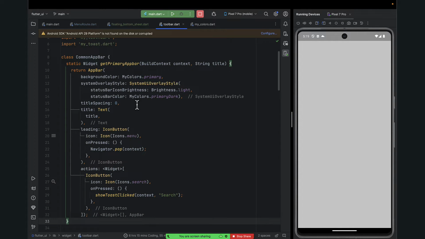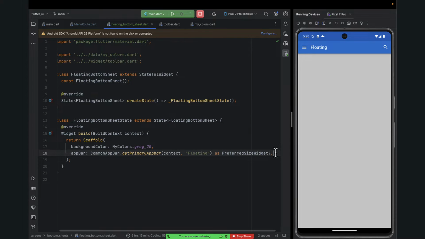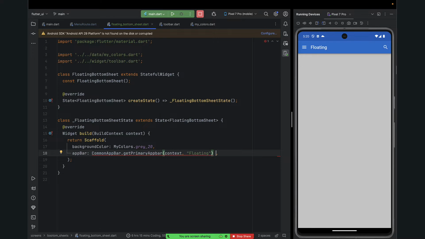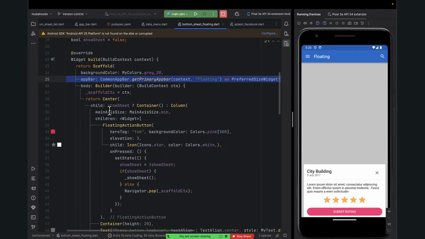Okay, so we don't repeat ourselves. So let me go ahead and do it and save. Then we'll be able to see that you have that app bar. You just simply custom app bar, and then you put .getAppBar, and then you put here the title that you want the app bar to display, and then you do like that. Okay, as a preferred widget. So you can as well remove this, it's just an option. Okay, so that is our app bar. So after putting the app bar, the next thing we're going now to put the what?